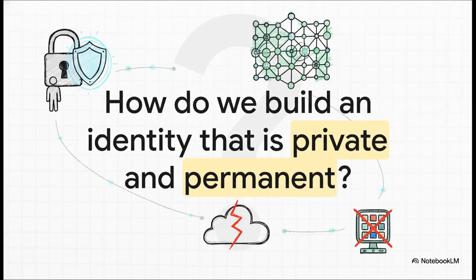This hybrid approach gives us a powerful path forward. It's a blueprint for an identity that is truly, provably ours, one that can't be stolen from a server and can't be broken by the computers of the future. And that leaves us with one last big question. As our lives get more and more digital, how else can we apply these principles to secure, well, everything?